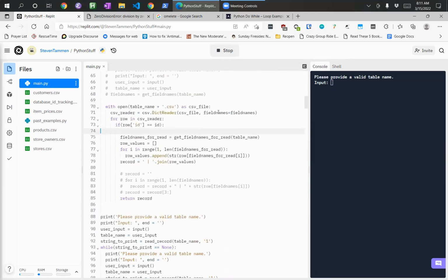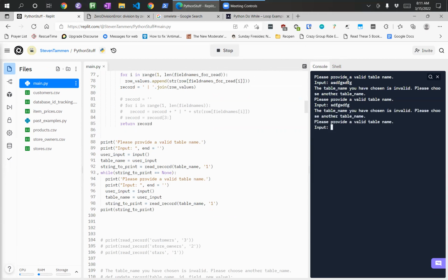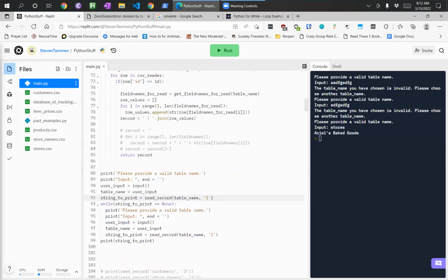So everything that we just had there was because we weren't passing an argument of a correct type. So now if we input gibberish, we get the correct error message, right? If we input stores, it's going to print it out and then terminate. So all the previous errors were caused because we were not giving it a string, we were giving it a number, which we need to give it a string, and we need to provide error checking for that on all of our functions as well.